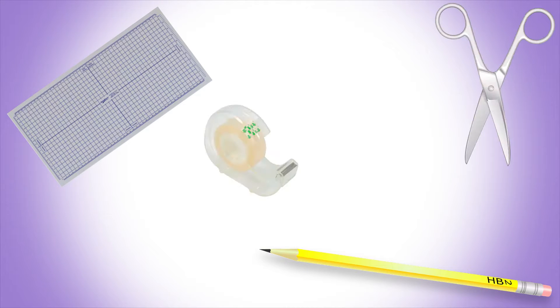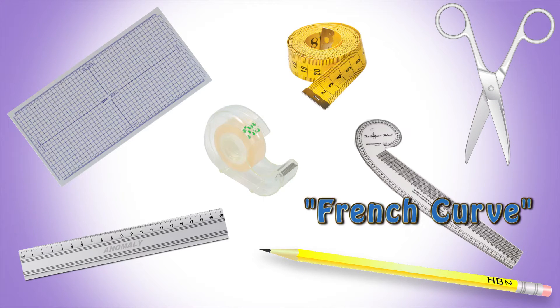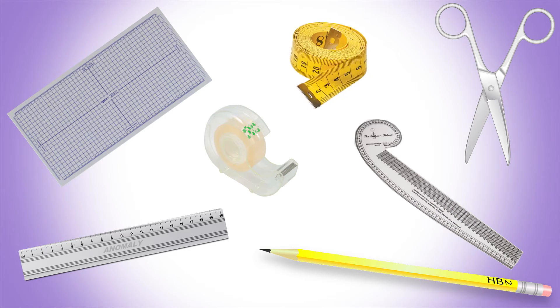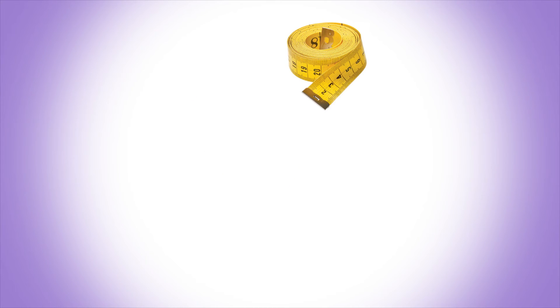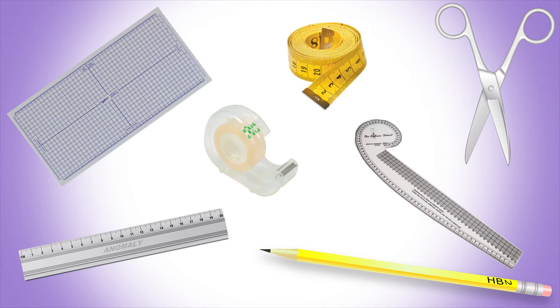Also, make sure you have the right tools. I use a cutting mat, pencil, scotch tape, scissors, a dressmaker's tape, straight edge, and more recently a fancy curved ruler which I didn't own at the time of making this pattern. Check out a Joann's or similar store and you'll see all kinds of useful tools for patterns and alterations. But in the beginning of my cosplay career, all I had was my dressmaker's tape and the floor. So don't think it's absolutely necessary to have lots of expensive accoutrements in order to sew from scratch. The only things I'd say are absolutely necessary are the dressmaker's tape, pencil, scotch tape, scissors, and paper. Everything else is just gravy.